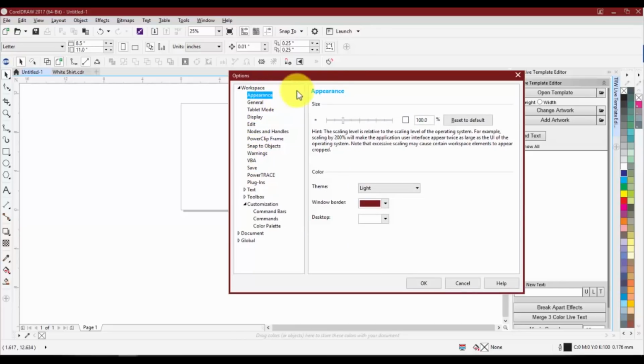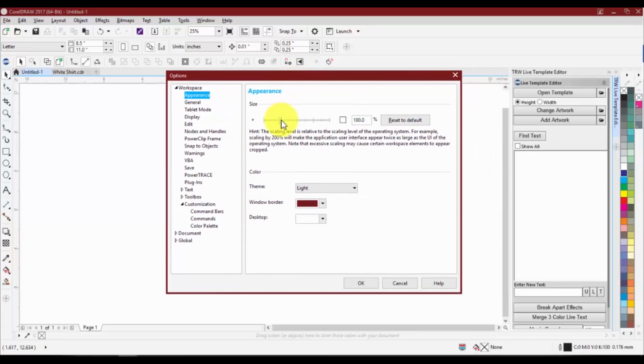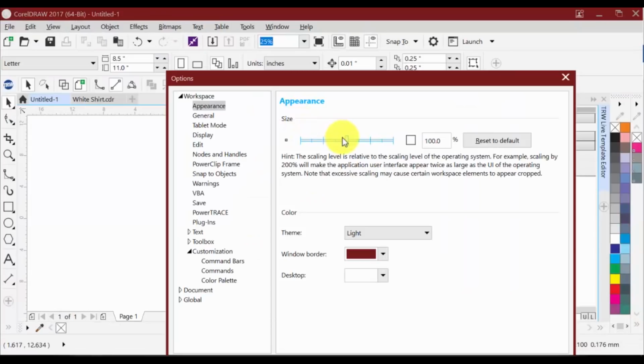If you like things magnified a little bit, you can always use this sizing, and you'll see over here how all the buttons will increase in size. Now, when you do that, certain features will hide. Down here now, half of my toolbar is gone because the images are so big, so I have to hit this arrow to see everything else. It will kind of change the format of your screen.